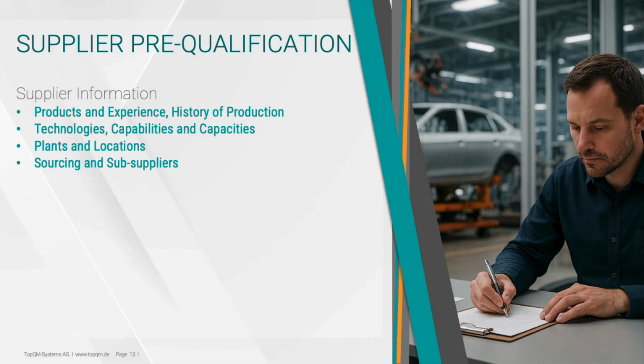Whatever information they have on their sourcing and their sub-suppliers, that might be absolutely relevant information for us to be able to plan with some kind of certainty whether we can be provided with the products that we want based on their ability to source materials that they need. We might be asking information regarding certifications for the company. Provides a certain level of security if we know that they are certified to, for example, the IATF 16949. Perhaps also the ISO 14001, 45001, 50001, whatever it might be. So those are the informations that we'd like.